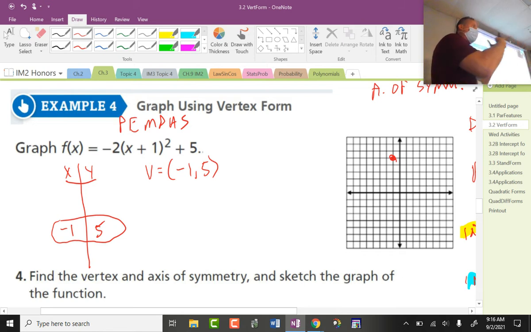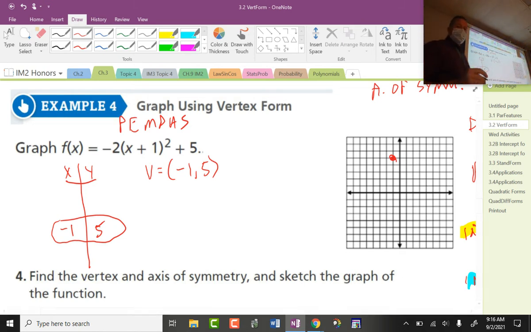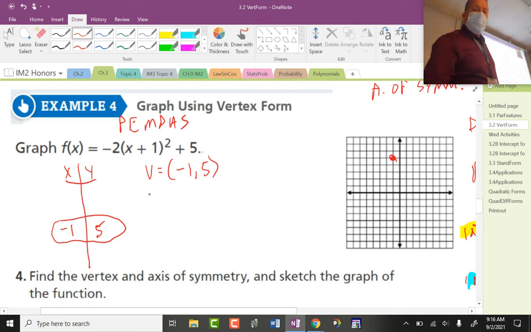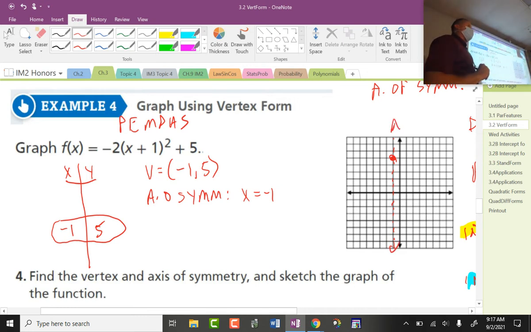Proving and hammering down the main idea of the notes here today. Okay? Axis of symmetry, we're going to call it AOS, and I guess I'll put sim. Should be x equals -1. So if I access the vertex correctly, this is where the graph should take its turn.